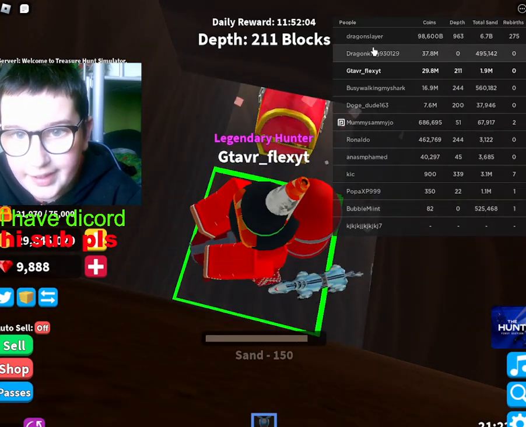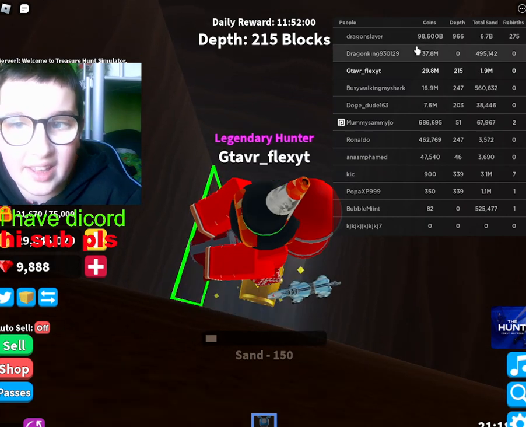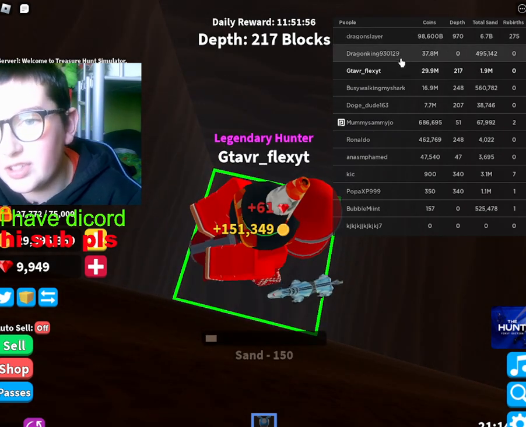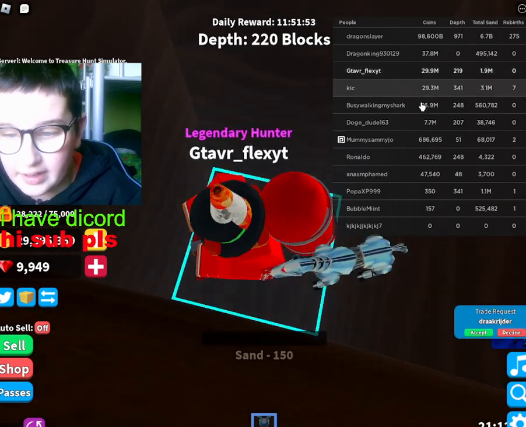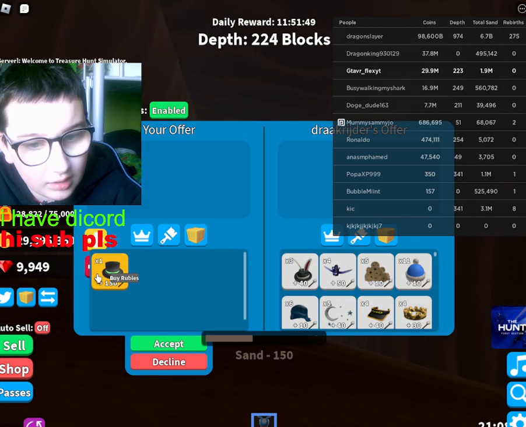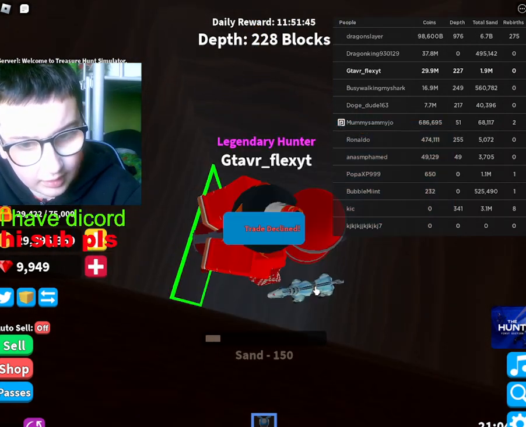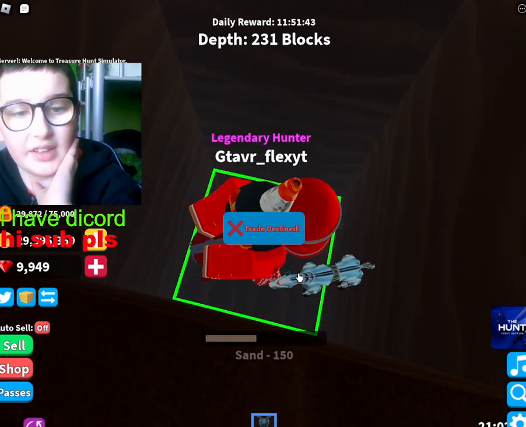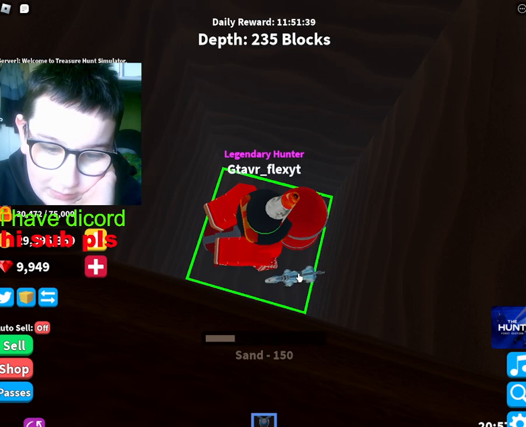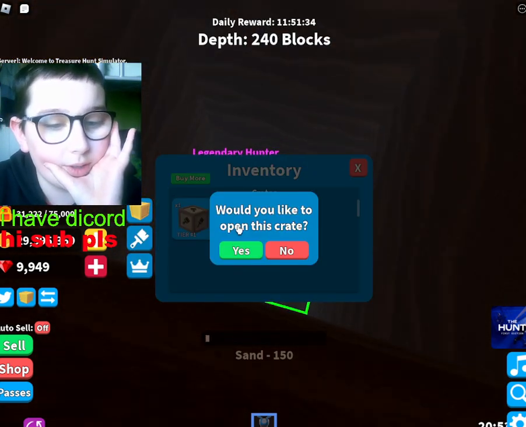Let's see, I'm third on the leaderboard. Oh my god, someone has 98.600 billion, Jesus. And I've got 29.9. I'll trade. I don't have loads like him, but I do have a lot, just not as much as him. So I could buy loads if I wanted to, because I have enough money to.